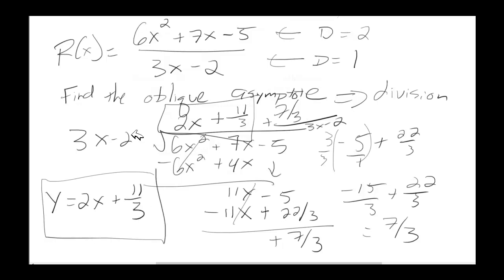The oblique asymptote is always going to turn out to be a linear function. It's whatever you get here when you do the division. And again, if you think about x getting very big, the degree on the bottom is bigger than on top for this term. This term's going to go away, and this is the guy we have. This is your oblique asymptote. Alright, and I think that'll be enough to get you started on 5.2.